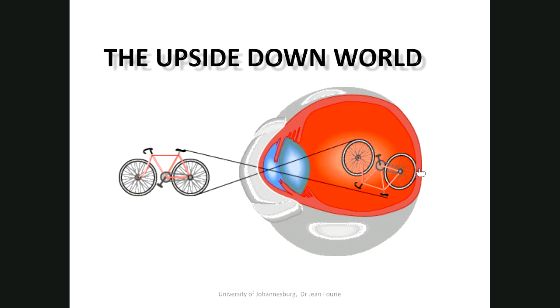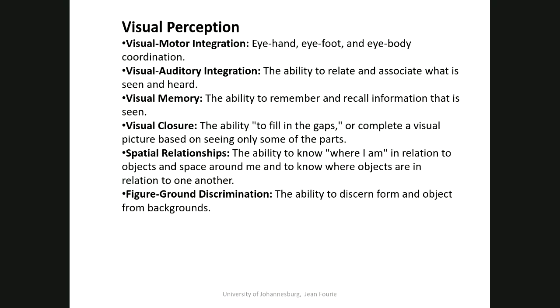Then when that image goes through the optic nerve to your visual cortex, the brain has to make adjustments, and we automatically put everything the right way up when we are making sense of it. So we don't see our world as an upside down world, even though our eyes are perceiving things in an upside down fashion. That's just an interesting thing for you to be aware of, to know what is happening with your eyes.